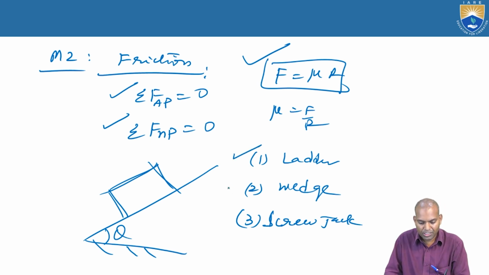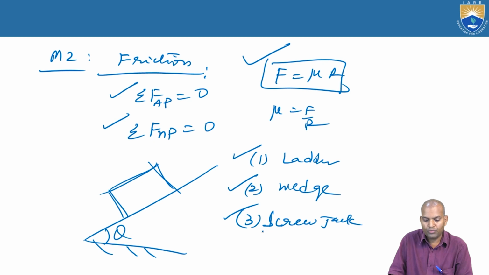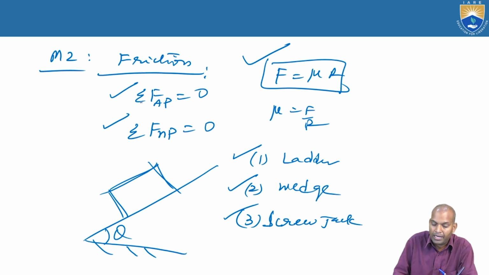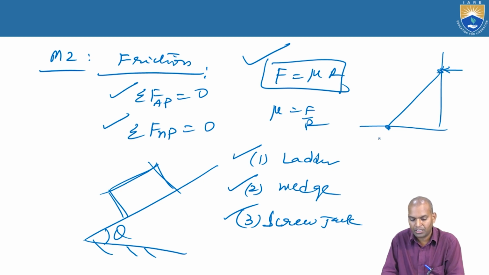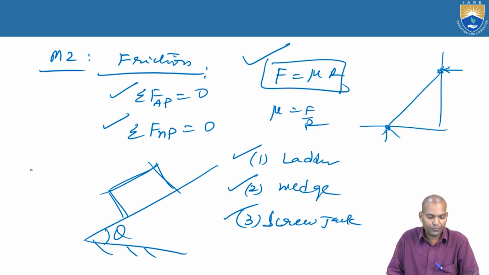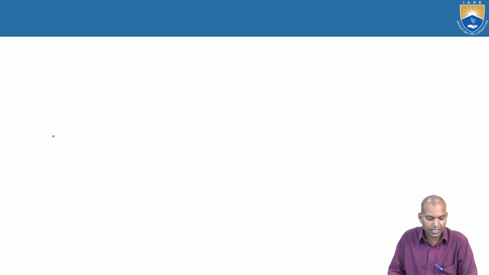Now under these considerations, what to do? We have to apply these equilibrium conditions, use the law of friction, and find out the reaction forces or frictional forces. What is ladder friction? When the ladder is lying and sliding here, what is the coefficient of friction at these contact points? What is wedge friction?